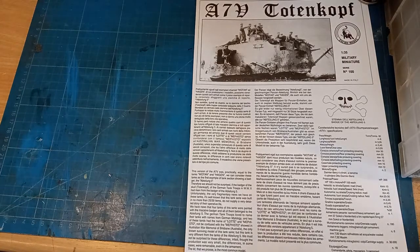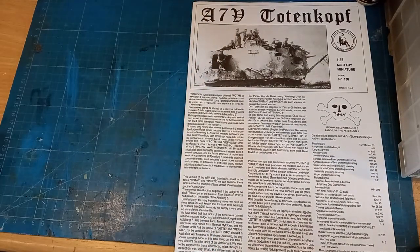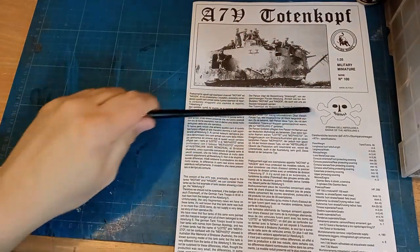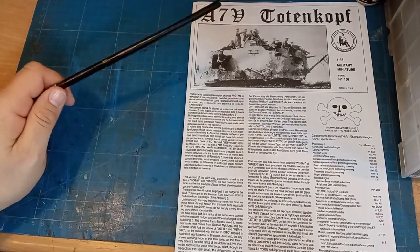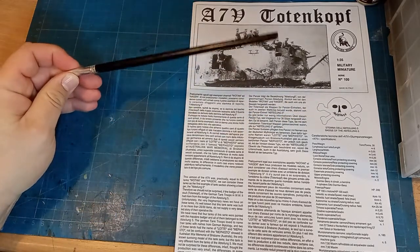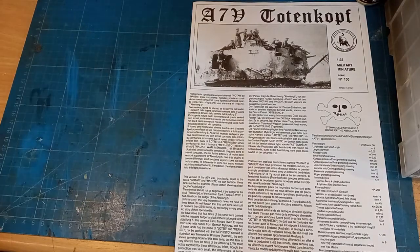So, here we are, fixed a little bit, and now we get to the instructions here. Well, there's text in, I guess that's Italian, English, German, and French, maybe? Well, the translation is okay. Let's put it that way. There are some misspellings and stuff, but oh well. And we already see here the special marking for this kit, or this tank especially, which had the insignia of the Squad 5 or 5th Battalion, whatever you call it.